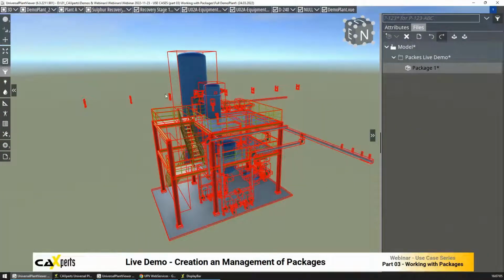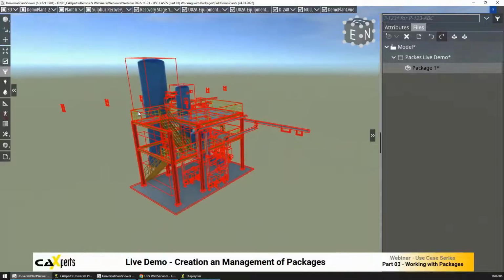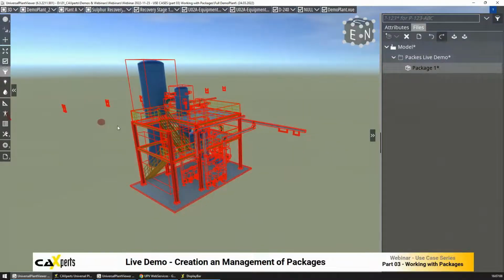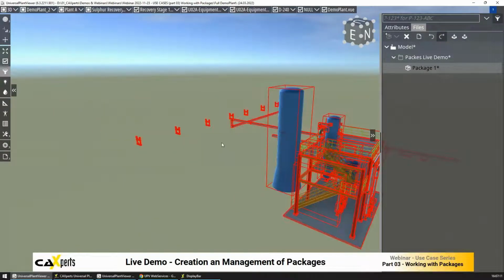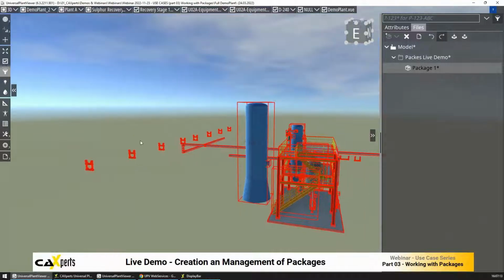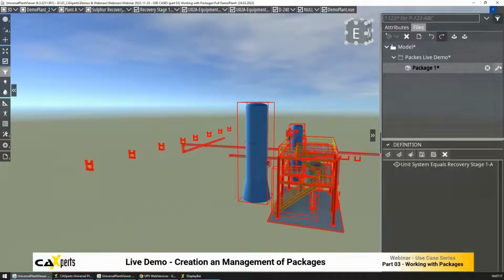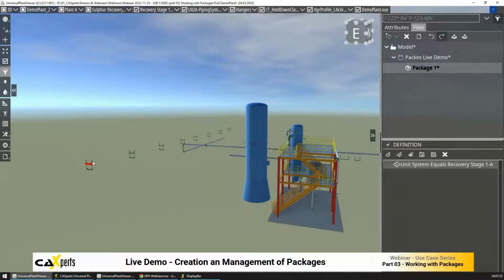First thing we're noticing here, I did have some support structures in it too, and let's say I don't want to have them. So I can either go into editing the package and say, okay, now I actually want to select all single components and say remove them.